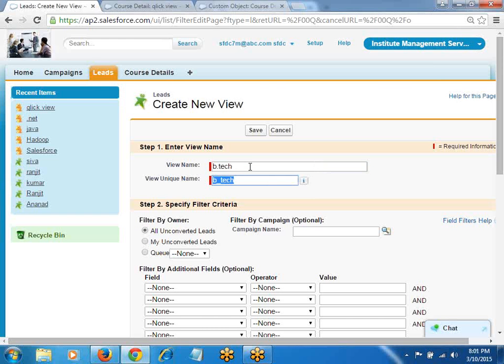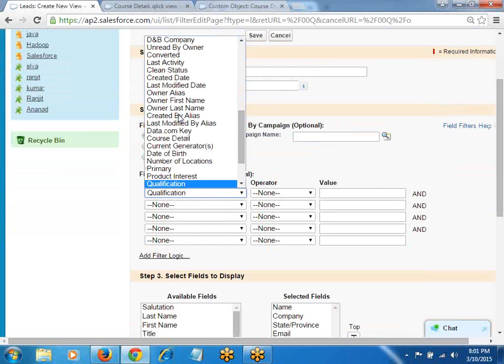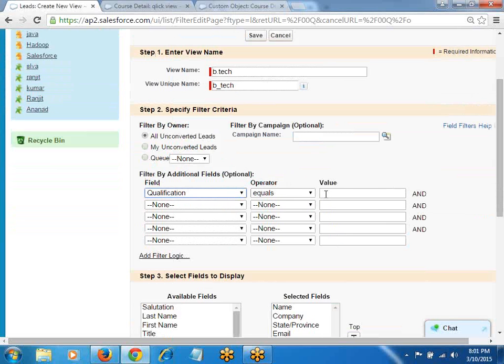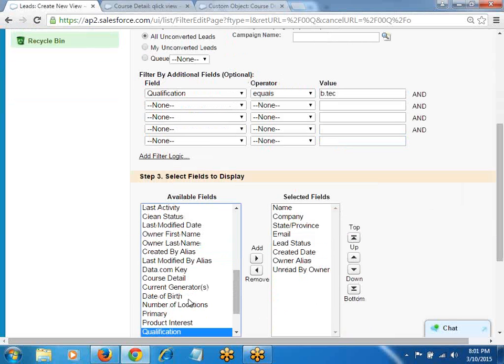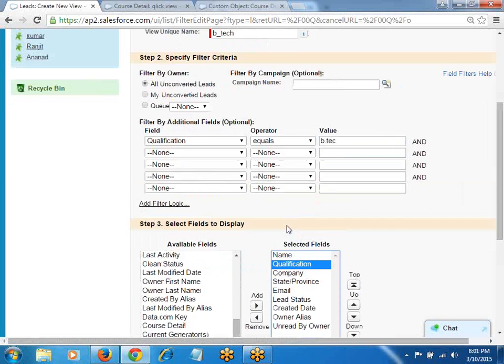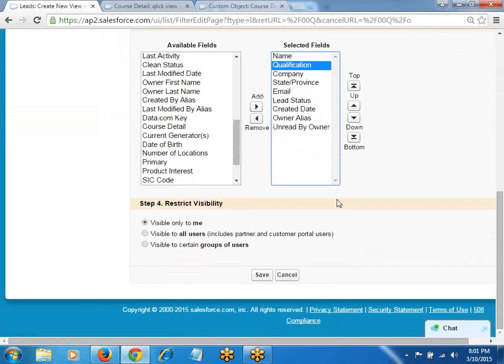BTech records means qualification equals BTech. What fields do I have to display? Qualification, name. I am writing a query, qualification equals BTech, and those related records I have to display.